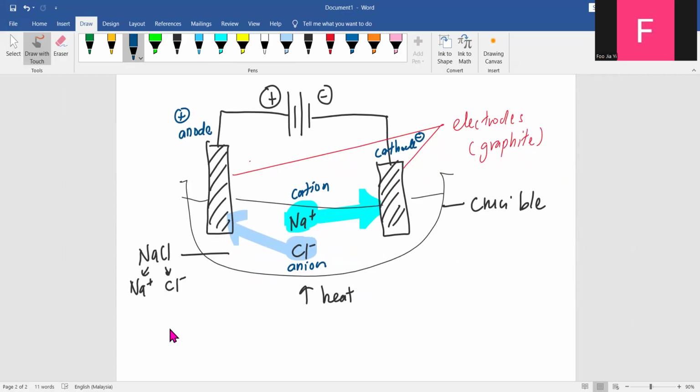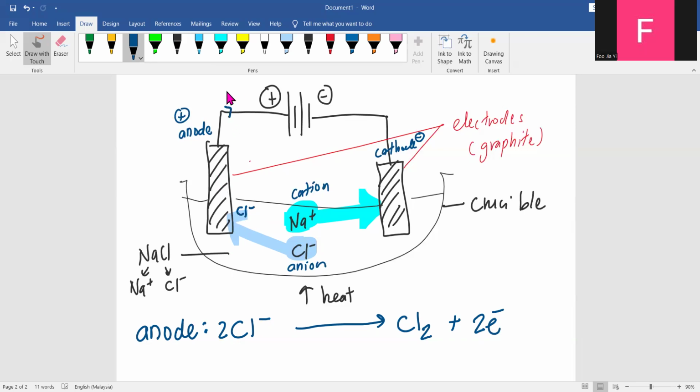So at the anode, chloride wants to change back to become chlorine. Look at this now. Chloride has an extra electron or fewer electrons? Extra. So if you want to become an atom again, you need to throw away the electron. Write that at the back. But chlorine cannot exist as Cl. Chlorine must exist as Cl2. So the chloride ions go there, give the electron to the anode, and form chlorine gas.